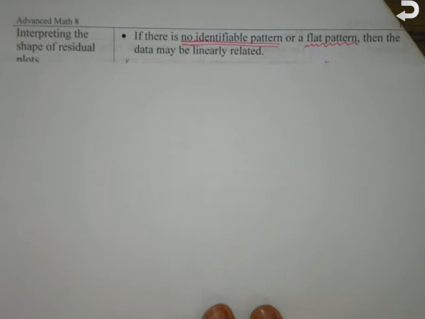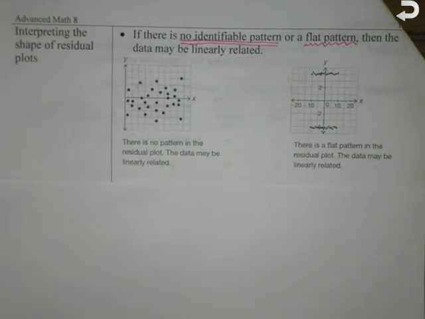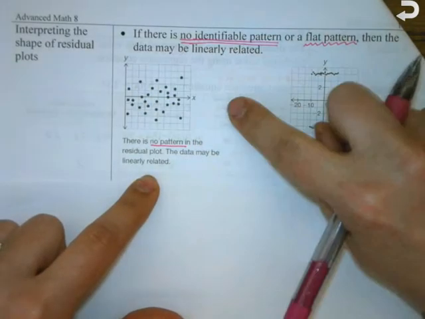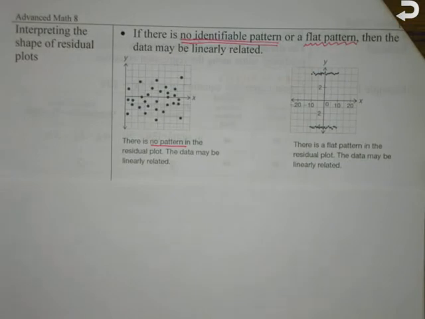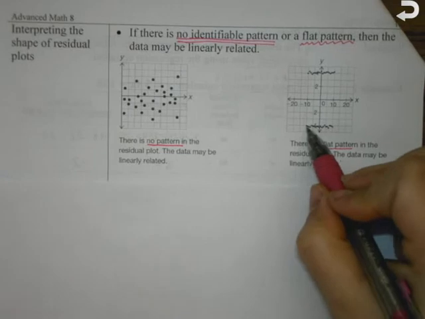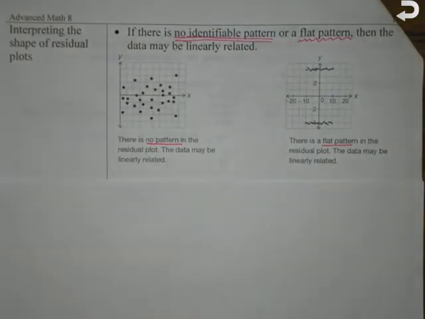And so here's what I mean by a pattern, no pattern, or flat, okay? So here's two examples. This first one has no pattern because all of the residual data are just totally all over the place, okay? So there's no pattern at all. This is what's considered a flat pattern in the plot. All of our positive values kind of make a flat sort of line, and all of our negative values make a flat sort of line, okay? So when do you guys think the residual plot would indicate that we do not have a linear pattern?